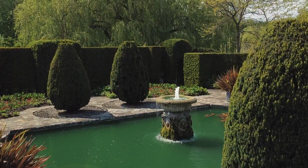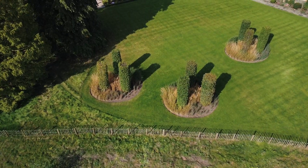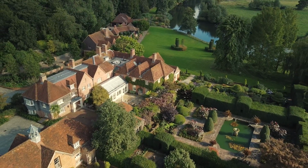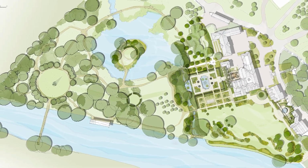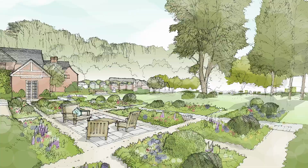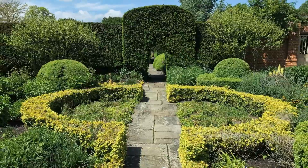taking all the big, very mature taxus hedges out. So it was very much trying to look at all the elements of it, understand all the good parts of it, and then be able to decide on what we were going to add to, remove. So it was a whole process of looking at investigating everything. The client wanted somebody who could effectively hold her hand, but also make those bold decisions that need to be made.